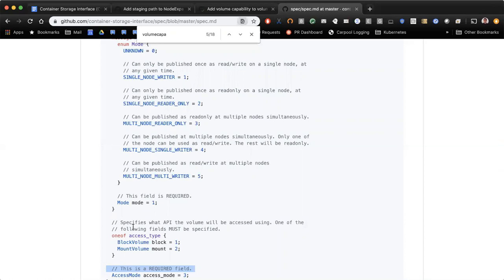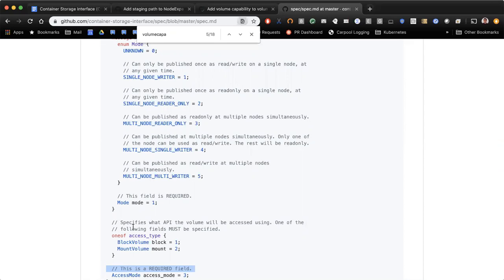Yes. So then we can just say that you must set the access mode to the access mode at controller publish time, or something along those lines.